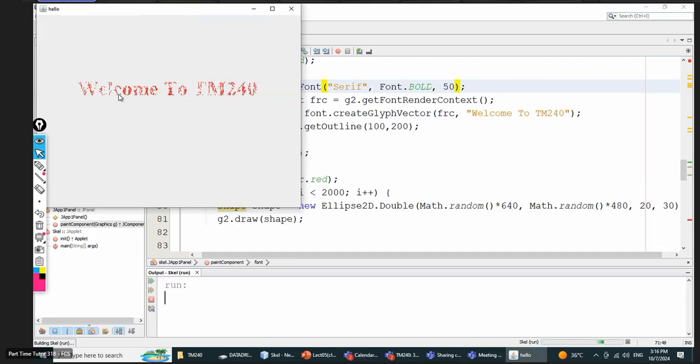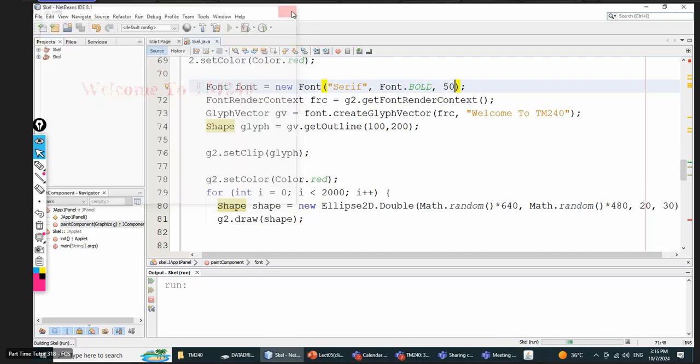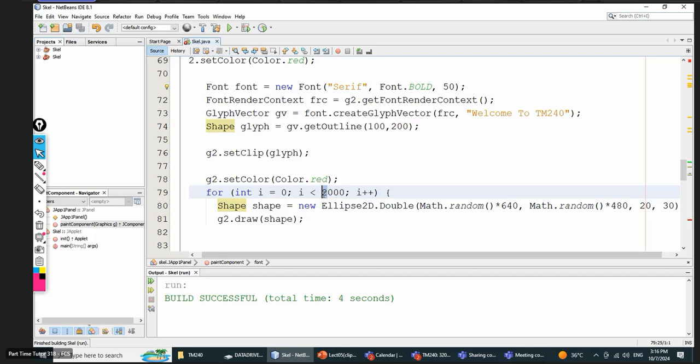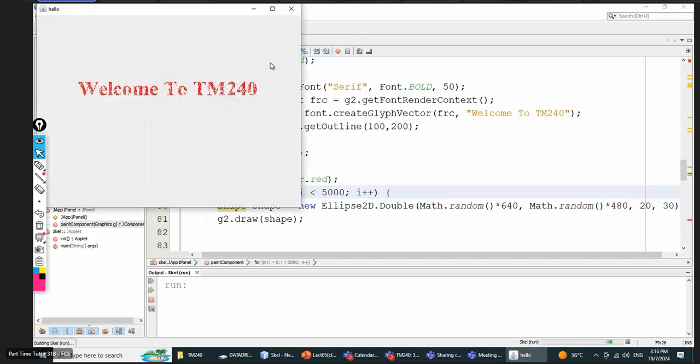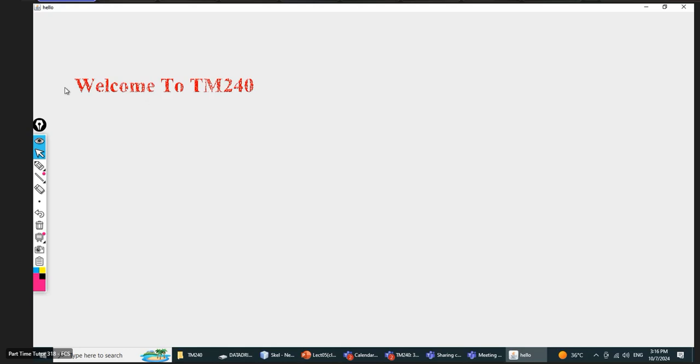So welcome to TM240. We can increase the number of ellipses. Make them 5,000. Check the effects. So you can see that now we have welcome to TM240. And here we use this message to clip the area.